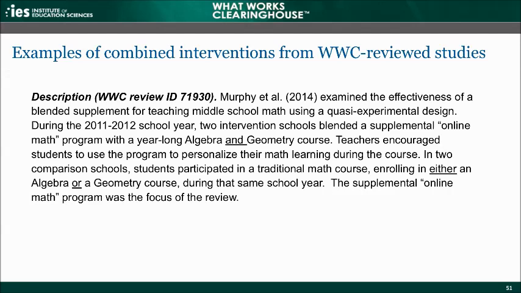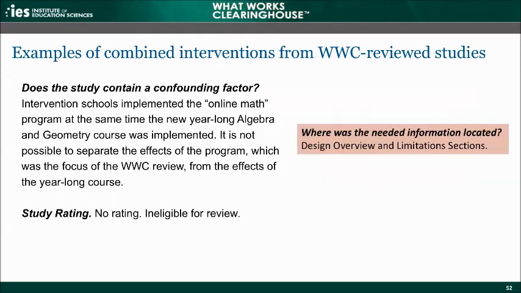In 2 comparison schools, students participated in a traditional math course, enrolling in either an algebra or a geometry course during the same school year. The supplemental online math program was the focus of the review. So the question is, would this study be eligible for review and thus potentially receive a study rating from the WWC? Let's go to the next slide, because we are running up against the time.